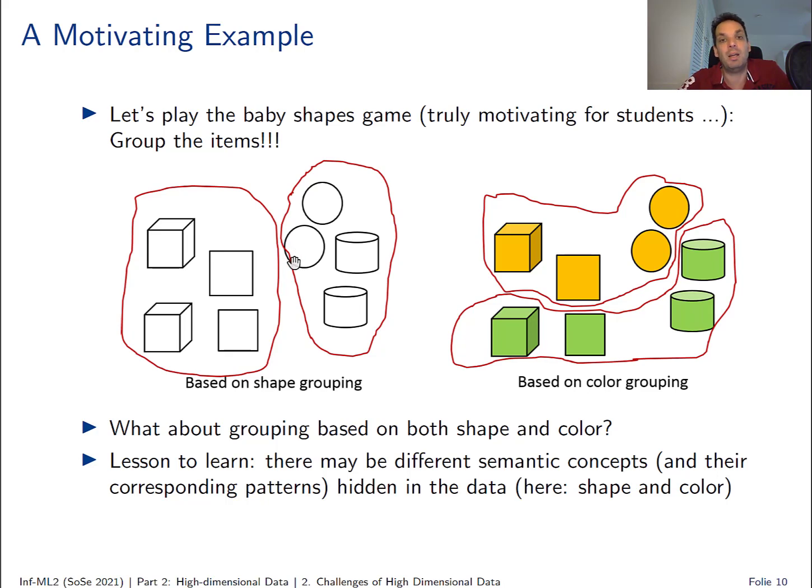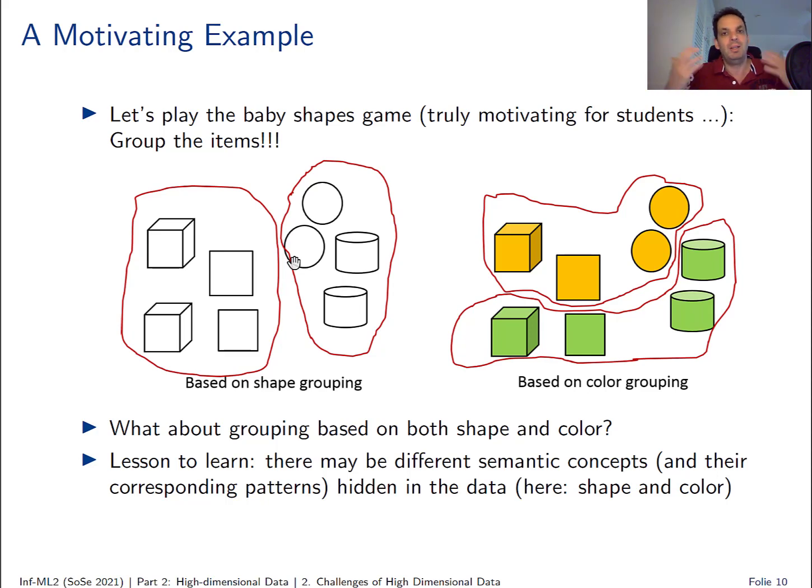And that can happen very often, especially if we have a lot of features. So if we have 100 features, and I mean, that's a very artificial thing, but I hope it somehow illustrates what can happen, you may have 50 features that represent color and 50 features that represent shape. So now, if you are doing clustering, what do you want to have? Do you want a clustering according to color, or a clustering according to shape?